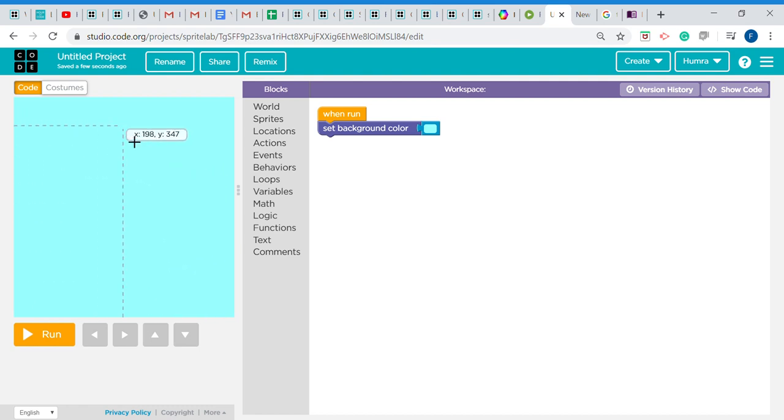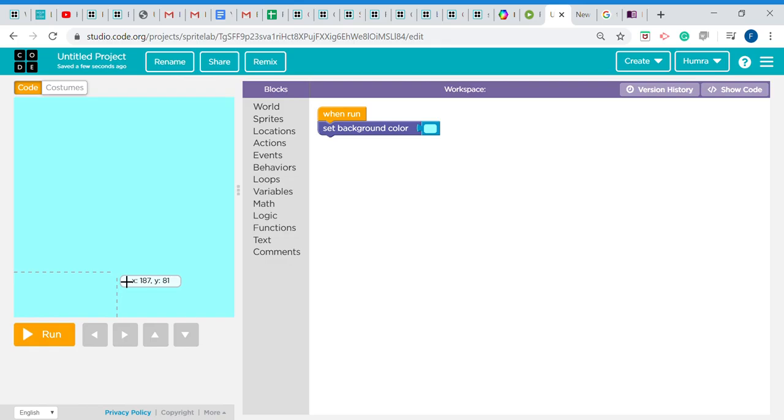So let's first make a sprite, and we'll make it move up. Moving up is also like moving toward north. So if we have to make a sprite move up, we'll place it somewhere down.